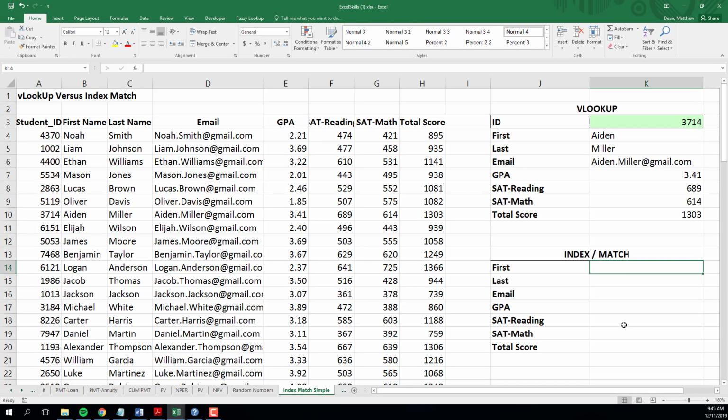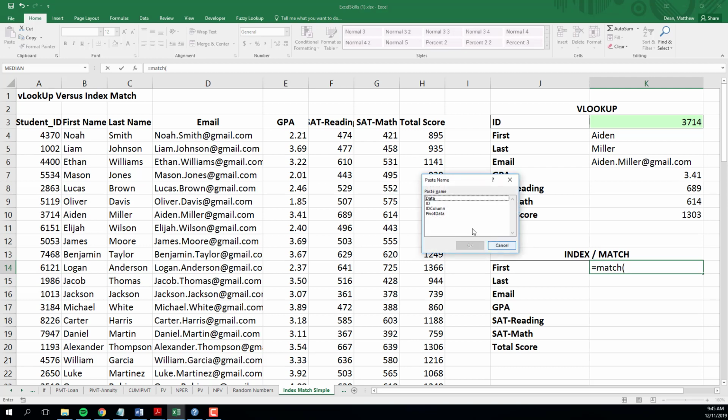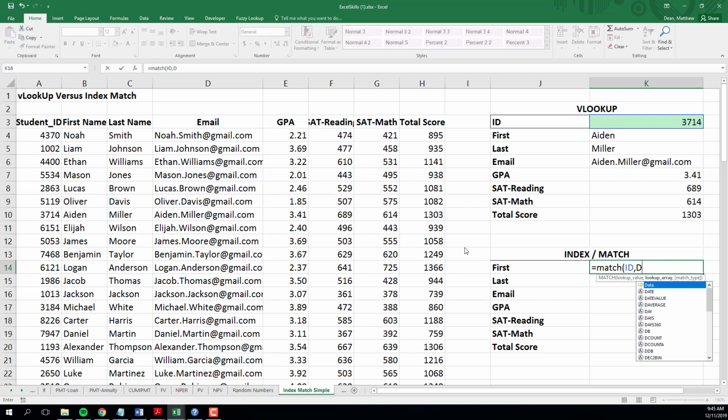All right, so first I said we need to do a match. So let's do match. The lookup value, again, is going to be our ID. So I'm going to hit F3 and paste it in there just to make sure. The lookup array is data, right?